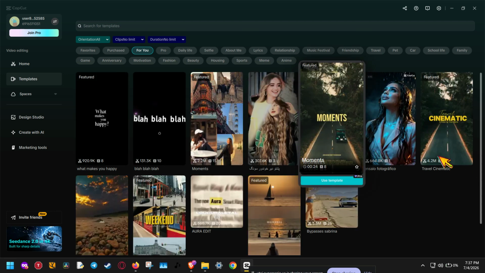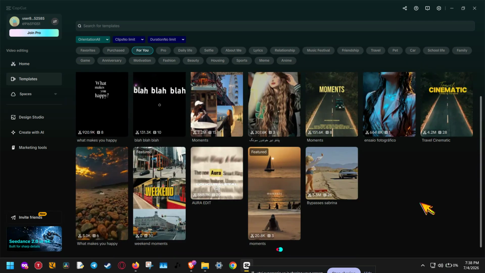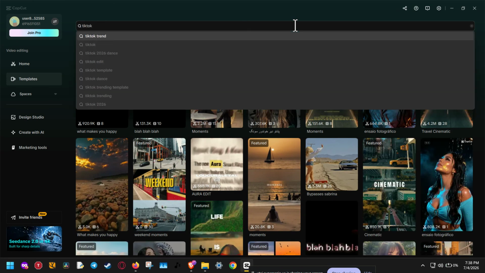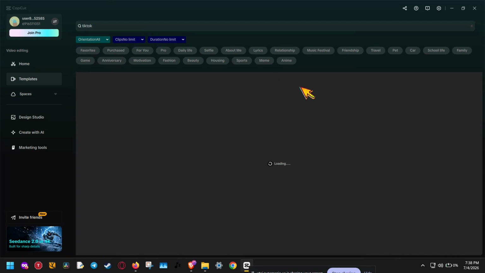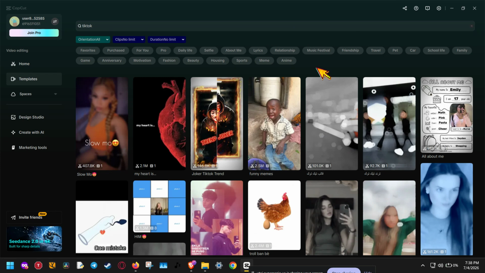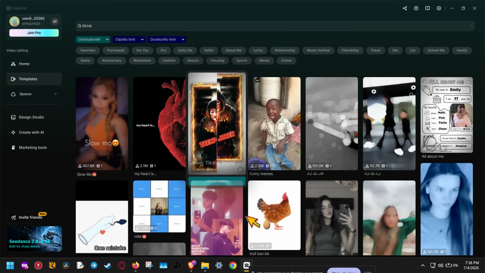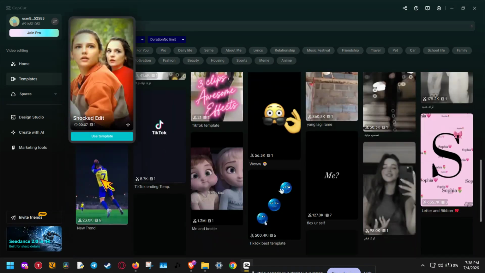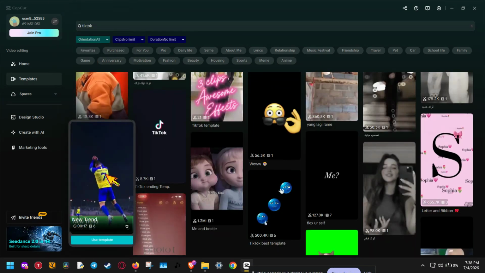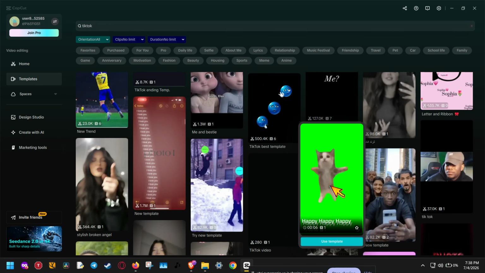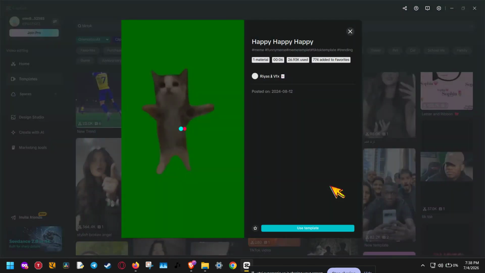Now go to the search bar at the top and type in TikTok if you want to see general TikTok style templates. If you are looking for a specific trend, you can type the exact trend name instead, such as DigiDigi or any other viral template keyword you have seen online. CapCut will then show you matching templates that fit that search term. Take a moment to browse through the results and choose the one that matches the style you want for your video. Once you find a template you like, click on it to open the preview.